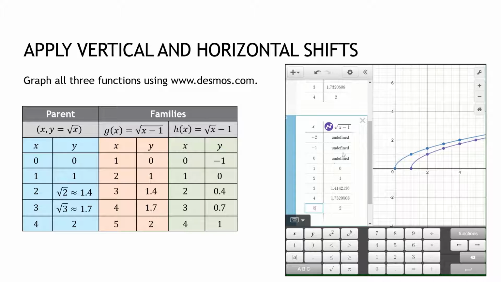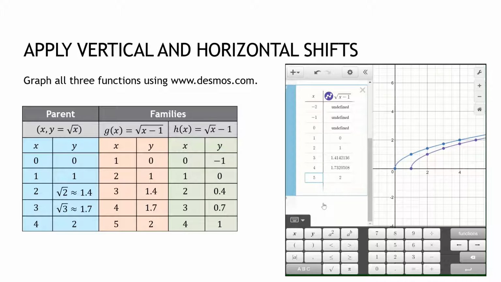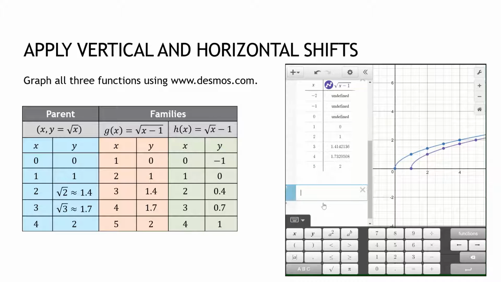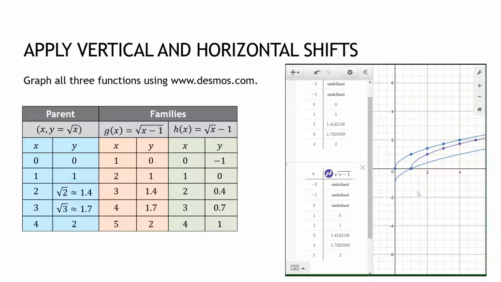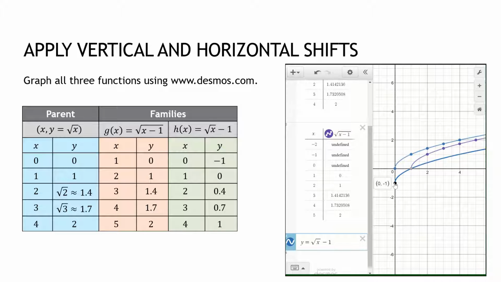And then I'm going to do my last function, which is y equals square root of x, and then I don't want that -1 inside anymore, so I'm going to use this little arrow to get me out of inside of the square root function, and then -1. And then again, I can take a look at it, and what I seem to have is -1 here, 0, -1, 1, 0.